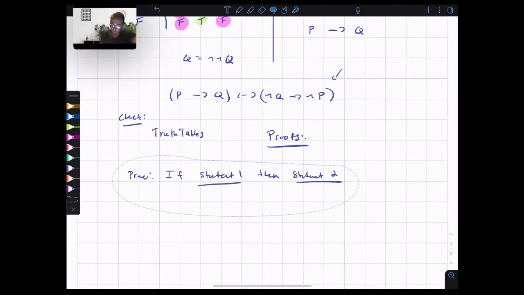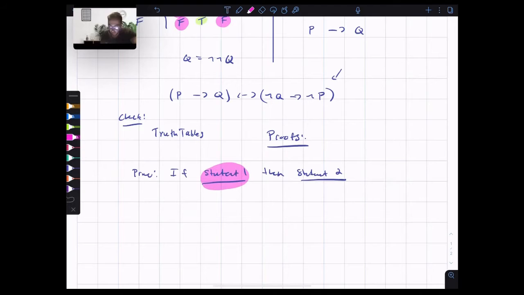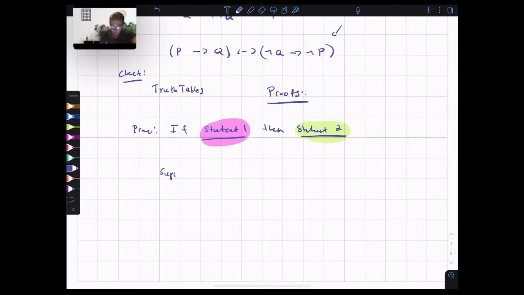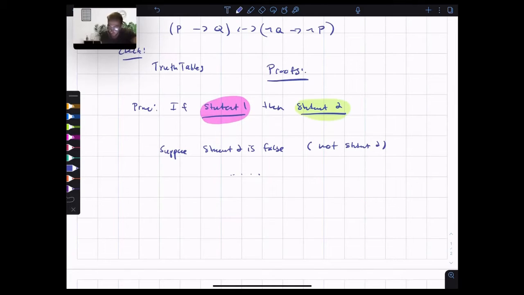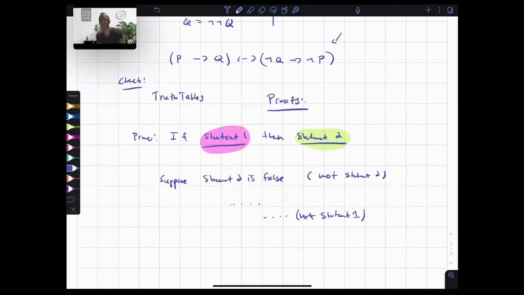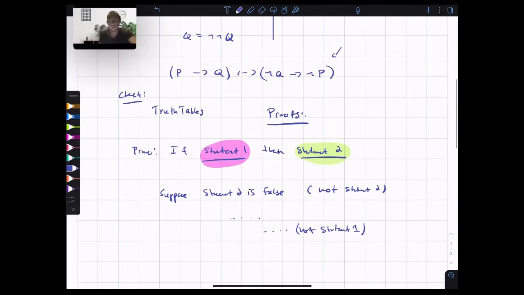But the point is that if they give you a statement and say prove that this statement implies that statement and you don't get anywhere, you're trying this and you can't do anything, well try instead assuming that statement two is false. So not statement two. And then you do some stuff and wind up with not statement one. That's equivalent. By contrapositive, you have proved the first implication. You've proved that if statement one, then statement two by assuming that statement two is not true and proving that means that statement one is not true. So this is a really important thing to understand. And you're going to use it again and again when you do proofs.